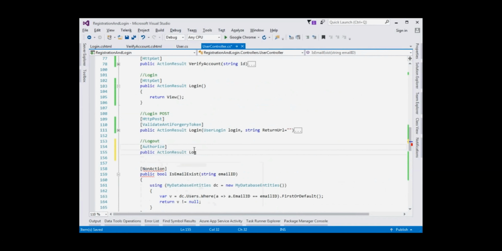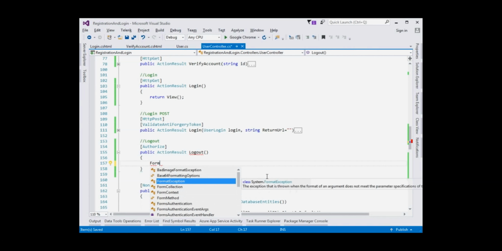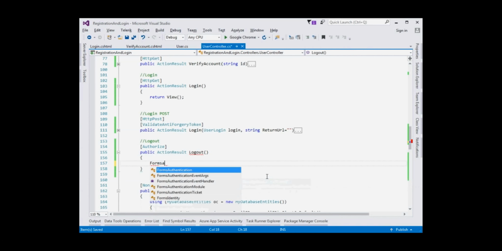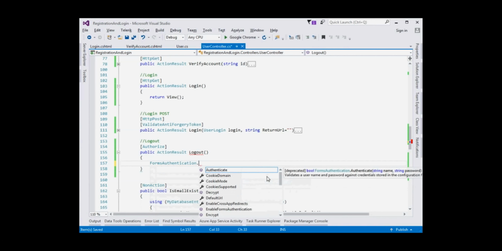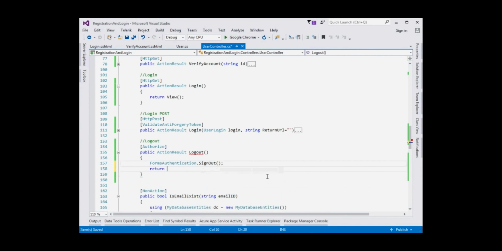What I will do here is FormsAuthentication, sorry, it should be SignOut, and then from here I will redirect to the login page of this user controller. Okay, so logout is also done.